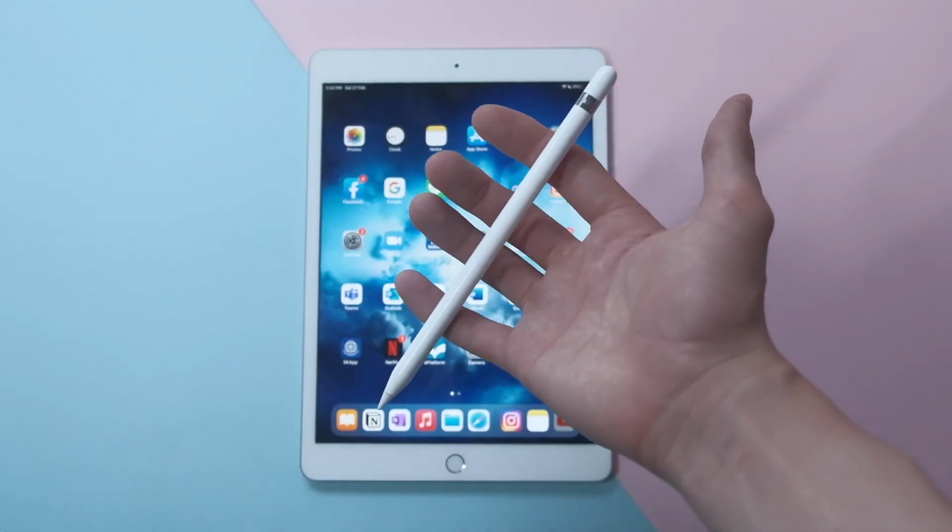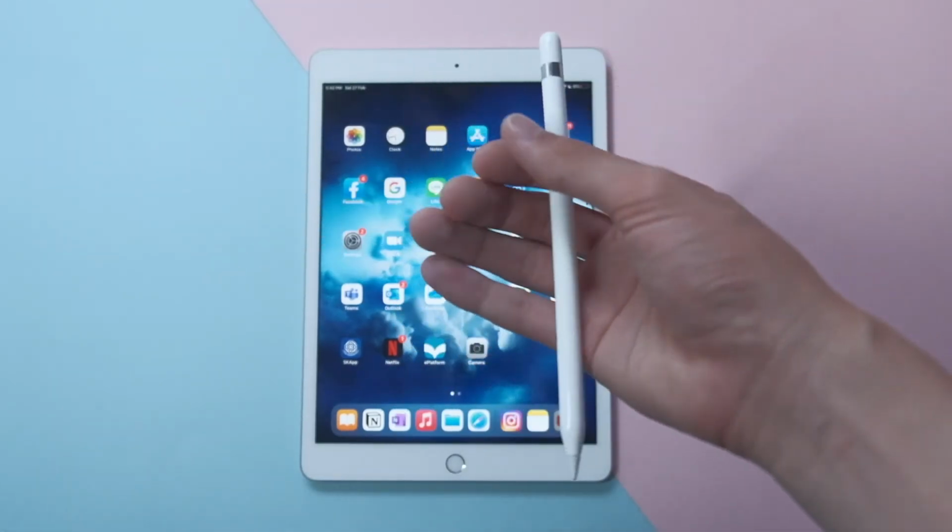Speaking of design, it looks nice, but it's not the best designed. It's smooth, so it feels oily and greasy in my hands, and it's also round, so it has rolled off the table a couple of times. Also, where do I put the pencil when I am done? Without proper storage, I would be anxious to carry it around with me, as I have a tendency to lose pens, and $100 is very expensive for a pen.